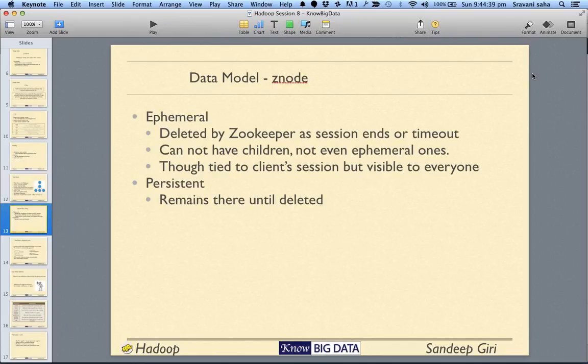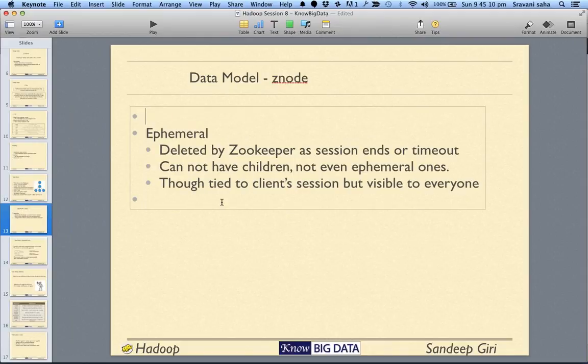All right, now the z node, we talked about the basic infrastructure called z node, and the z nodes, or zookeeper nodes, are of many types. By default, when we said nothing about the type, it creates a persistent node. Even if we exit, or even if we stop the zookeeper client, these nodes will exist forever. That is persistent. While there is another kind of node which is called ephemeral node.